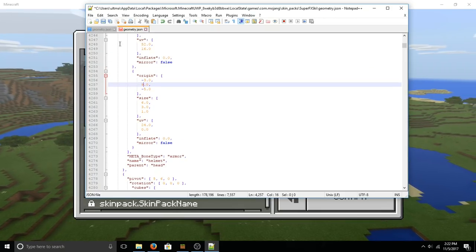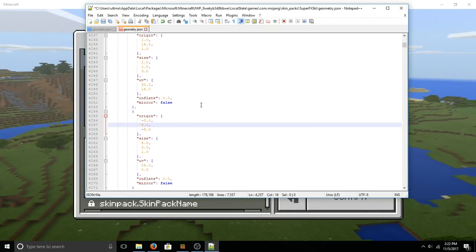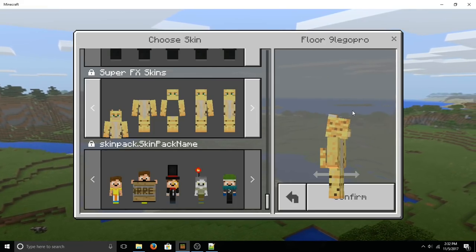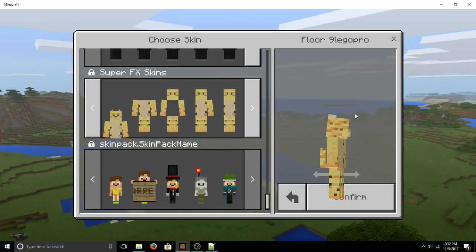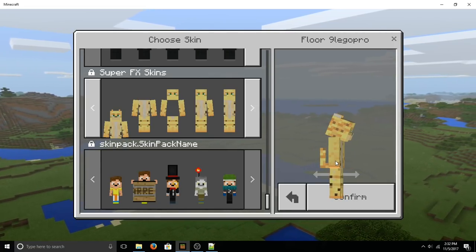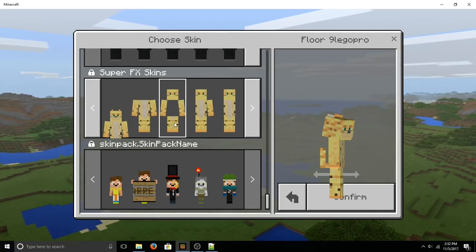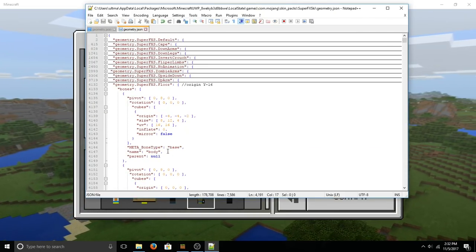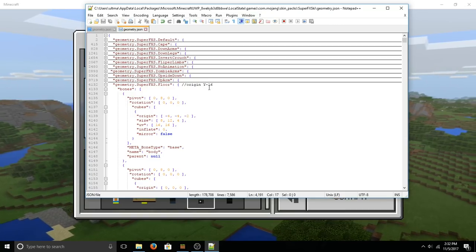Alright, so now I'll do the other one, because you don't want to see me doing math. Alright, there we go. Finally, if you do it right, then it should look like this, or however it's supposed to look. So now I won't explain it all again, because this took quite a while. But if you see this, just do what it says.